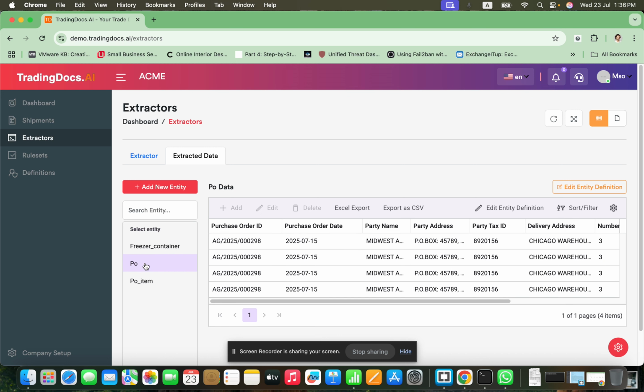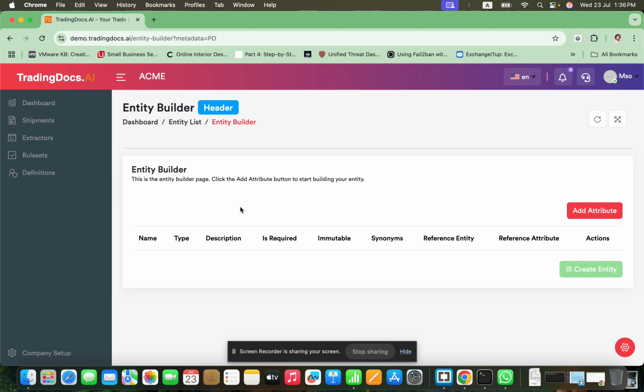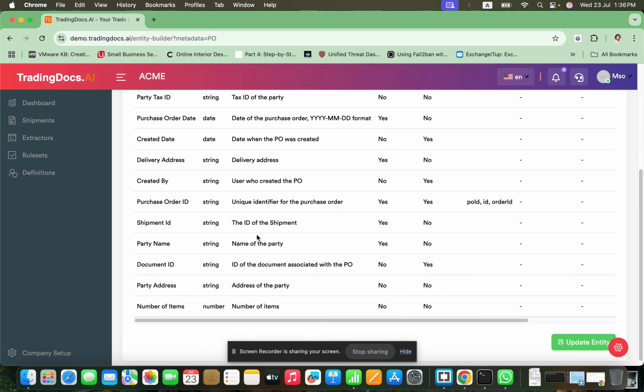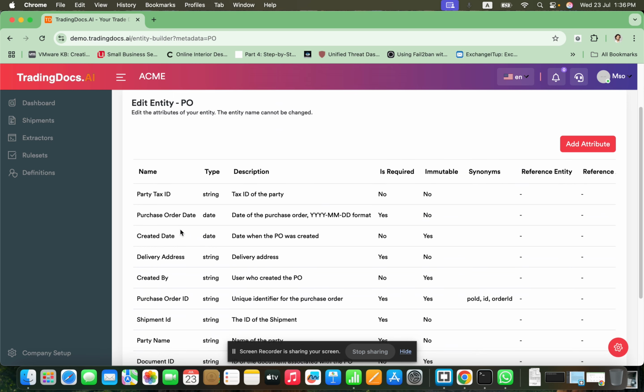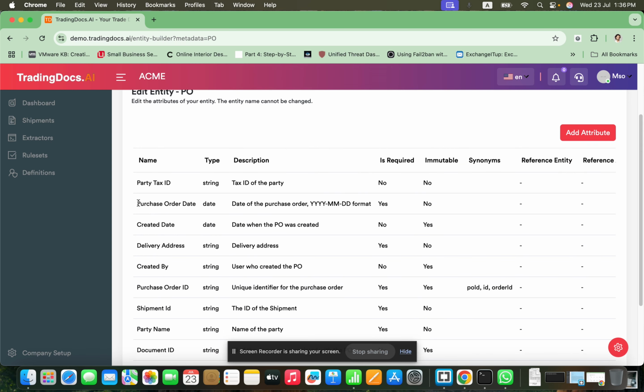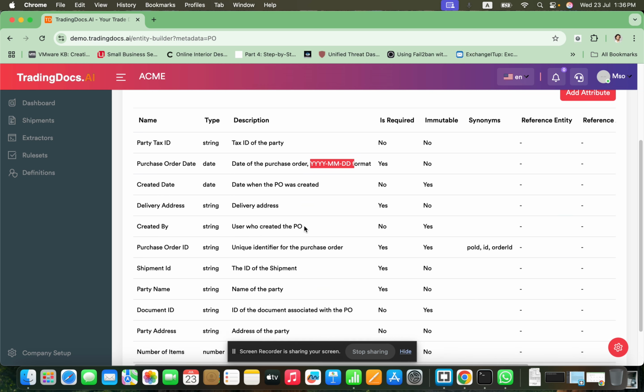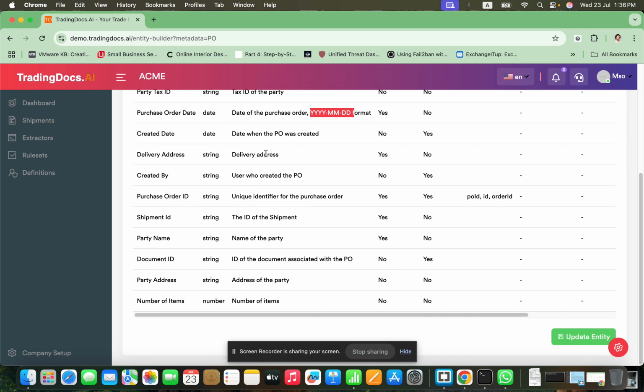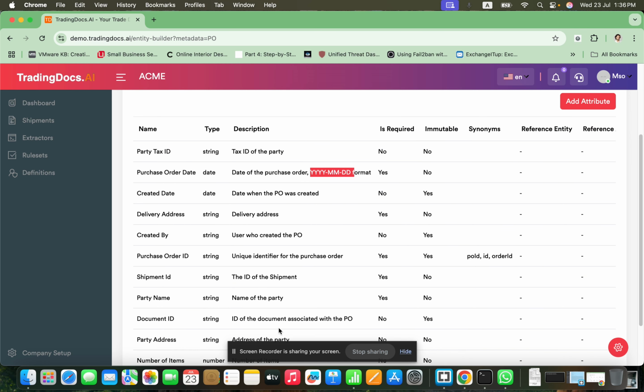If we want to add a new field to the captured information, we can simply click Edit Entity Definition and add more fields. These are the currently captured fields. If you notice, the purchase order date is captured in year, month, date format. And all the other information we can enter here.